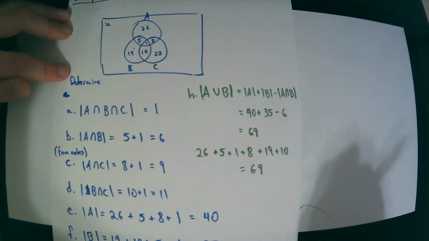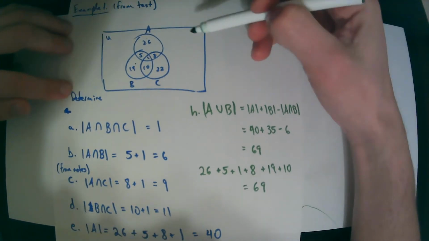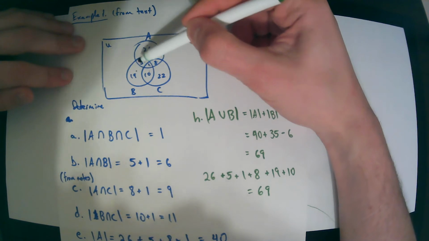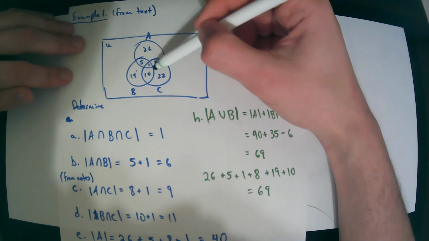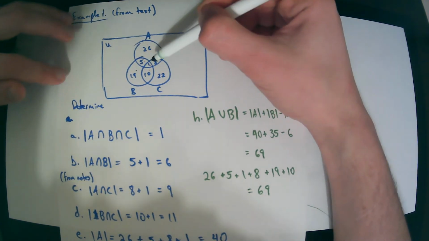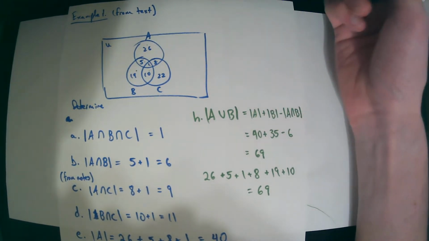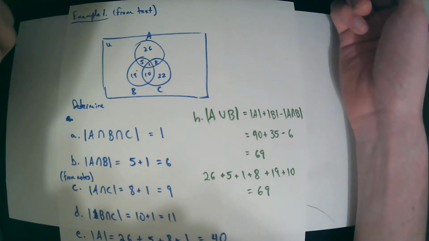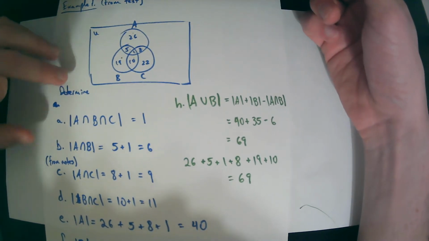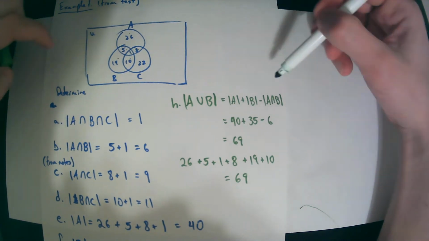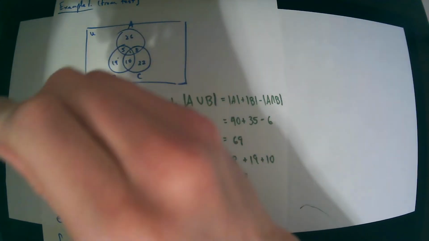2 different ways of doing the same problem. If you have the picture, you can just point at all the numbers that are in A union B, making sure not to double count the 5 or the 1. When you have the picture, it's pretty easy not to double count. You just have to make sure you hit every number once that's in A or B. But if you want to use the inclusion-exclusion principle, you can do that as well. It holds up here as well. Good.